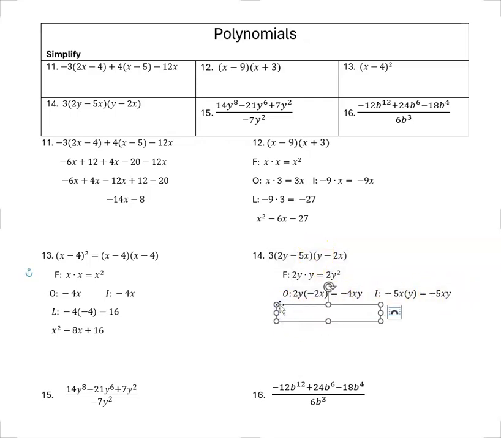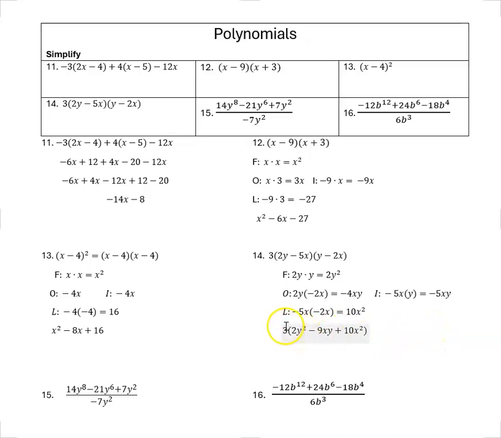And then the last, in this case, is going to be -5x times -2x. That's -2 times -5 is +10, and x times x is x squared. Now, in this case, we also have to remember to distribute. Well, let me just say how I got what's inside the parentheses here. 2y squared is one of the terms. -4xy and -5xy is how I got -9xy, and then the +10x squared. Each of those is separate because none of those variables and their powers match exactly.